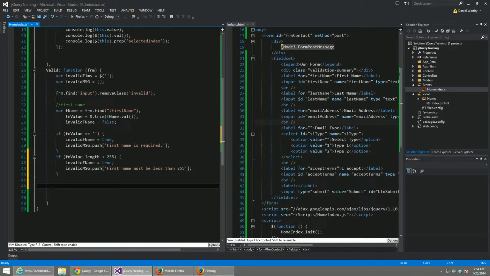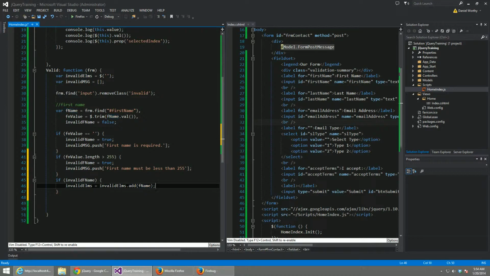Now if we were only testing one of these, we'd add this next function to one of these, but just so that we don't have a bunch of extra code, we're going to just do if invalid first name is true. We're going to push, or I believe it's actually, invalid elms equals invalid dot add fname.